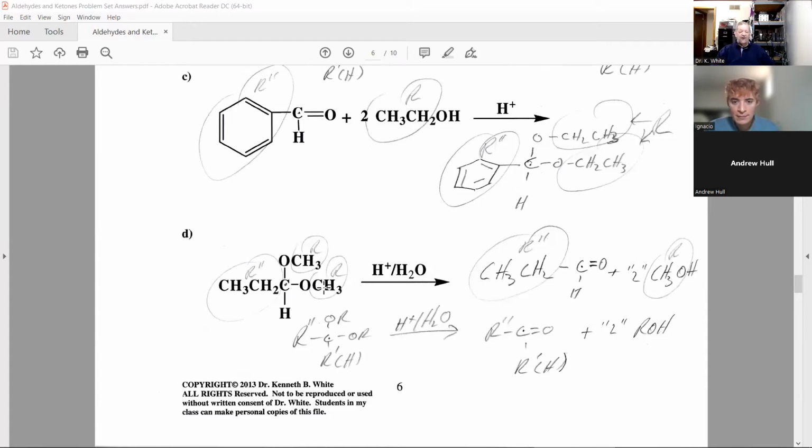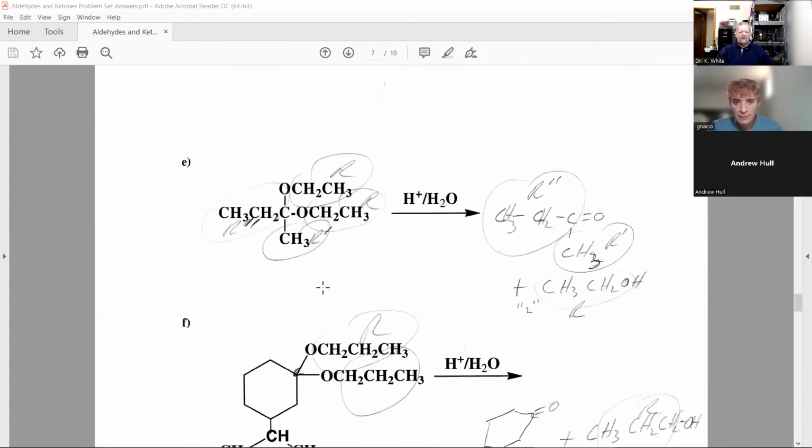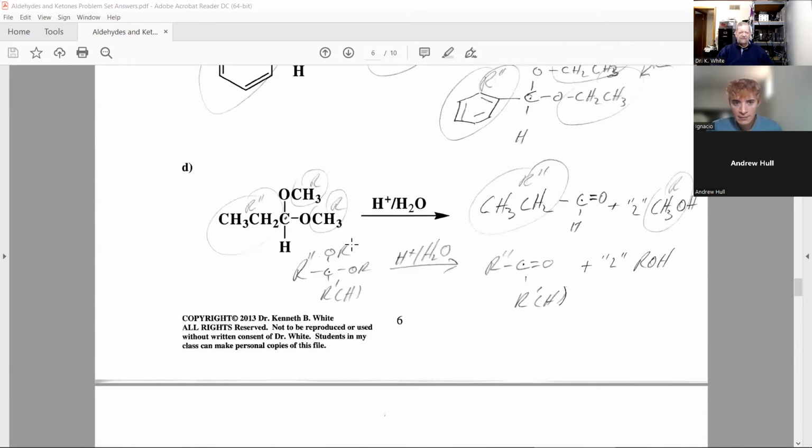Now once you form this, I think this is the one I forgot to do an example for. Yep, I'll have to do a special example for you. If you take this molecule, look for what's different. There's only two places in organic chemistry, and both give the same product. Notice there are two oxygens single bonded to the same carbon. Each oxygen has R groups on it, plus there's stuff on that carbon already. You could have R prime, and it could be H, which it is, and R double prime, these carbons.